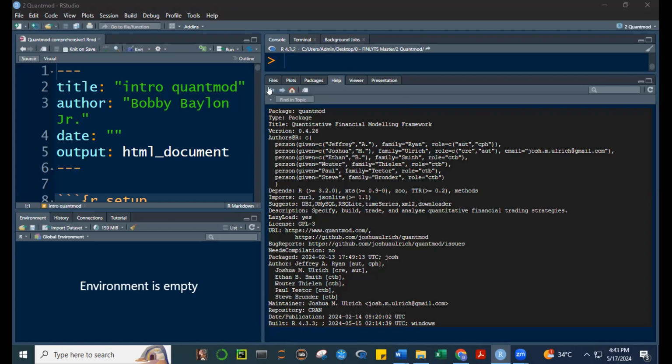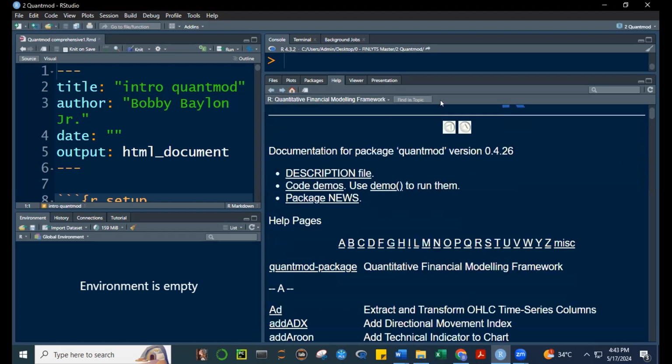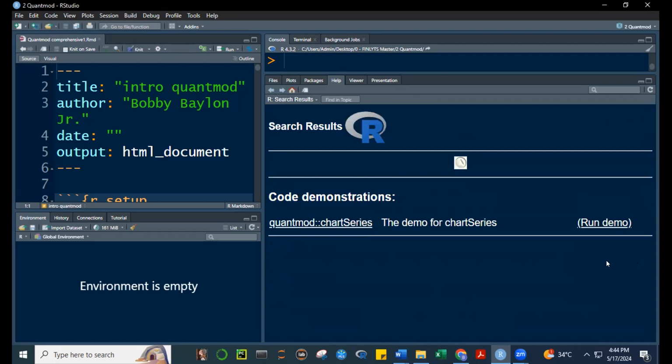If I click previous topic, it goes back here, and it gives us information about the functionalities that come with the package. In fact, you can click here and there's an example, and you can run this demo.